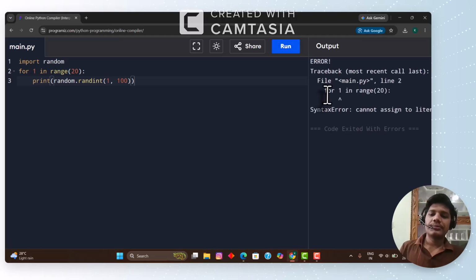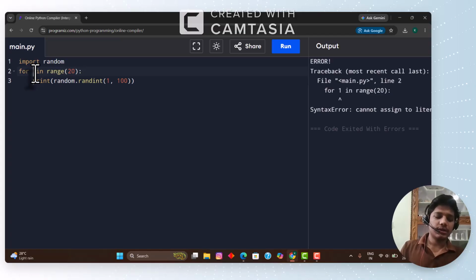It will show a syntax error, because a variable never starts with a number. A variable starts with a to z, capital A to Z, or underscore. If I enter at-the-rate, it will show an error because at-the-rate is not considered a variable. But a is a variable.